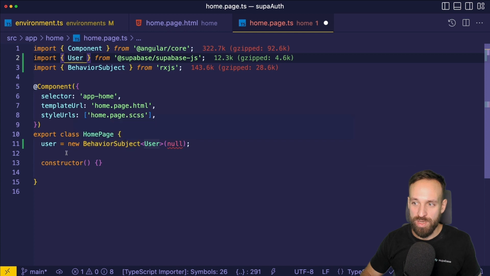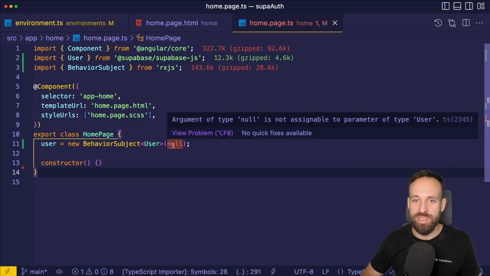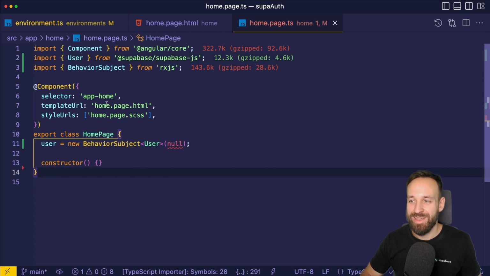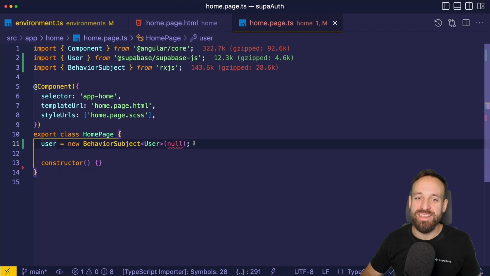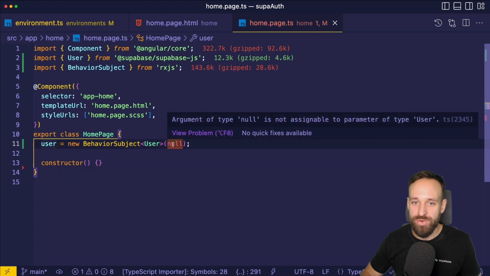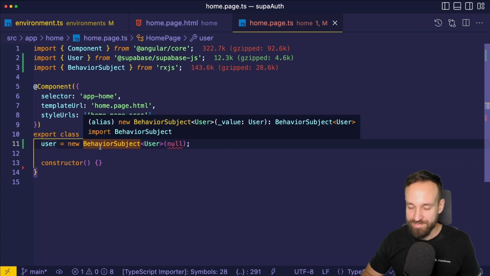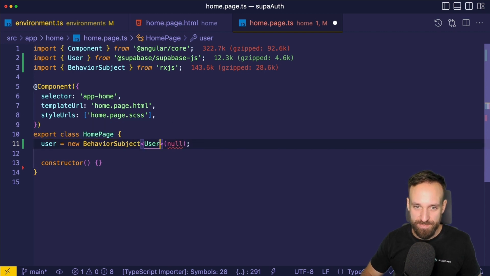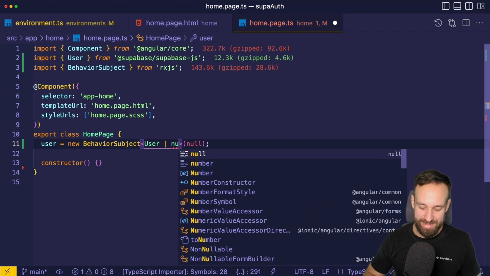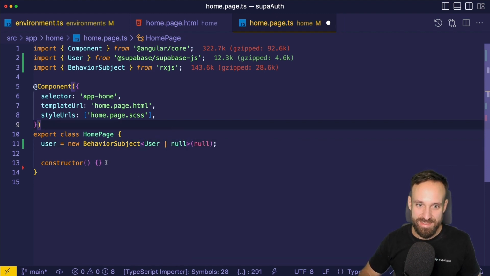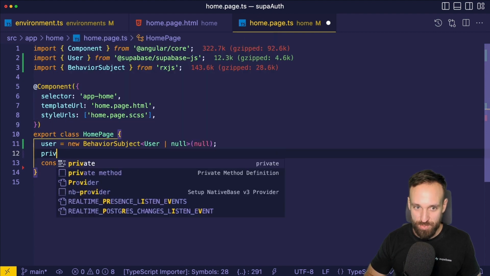Well, how is this possible? I have the exact same code. I ran this before and it was no problem to have null in here. How do we make this like this? We could probably do it like this. Not the cleanest solution, but it should work.